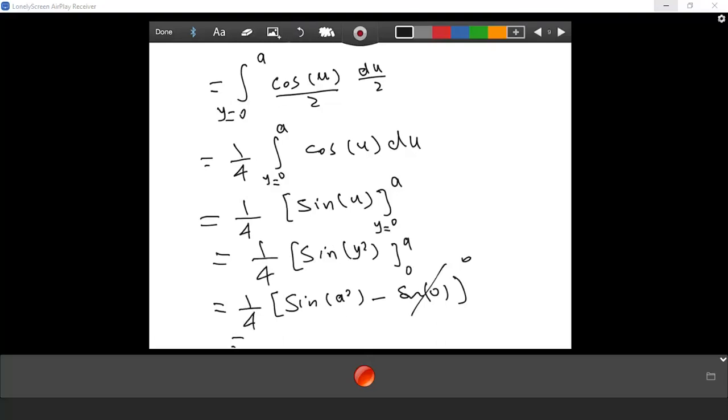1 over 4 sine a squared. Full stop. Thank you very much. Yes, you cannot use the calculator here, the normal calculator, of course, not the programmed one, because you have a constant symbol here, right? So this is why I have done it by substitution to the end, right? But when you have a number, yes, you can use your normal calculator.